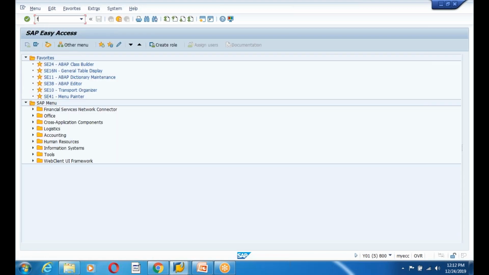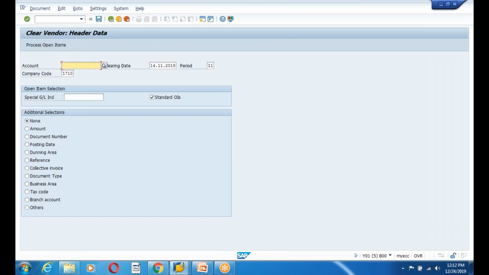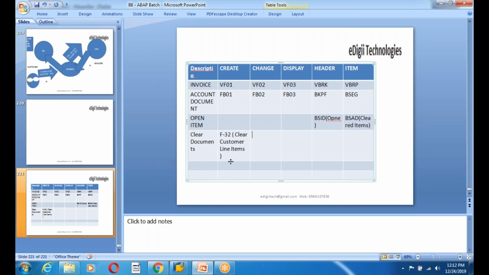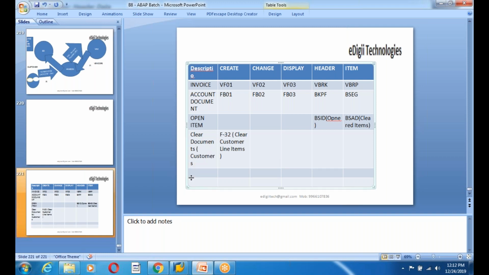And F-44 is to clear vendor line items. F-32 is for the customers, and for vendors it's F-44.